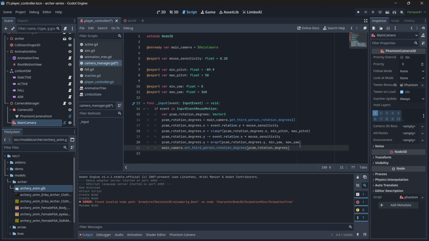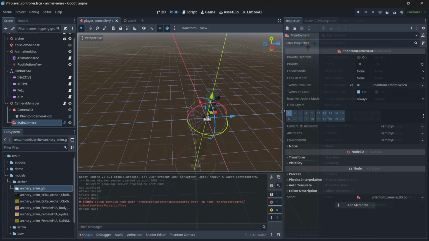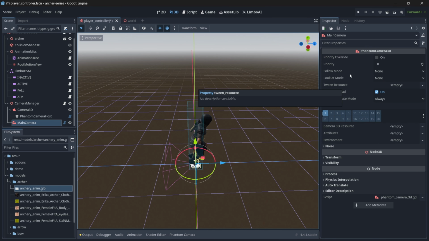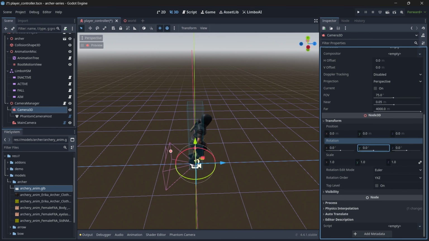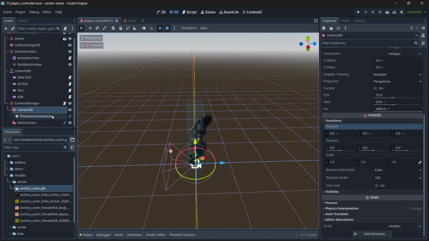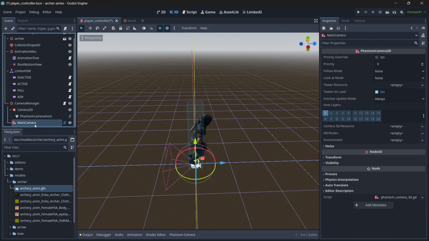Cool. So now let's select our main camera, and in the inspector you'll see that we have some properties that we can actually change on our main camera. If you try to change the camera properties, you see that they can't be changed. You can't even change the position, you can't change the rotations. As I said, this camera is now completely useless, so we need to change everything on this camera.